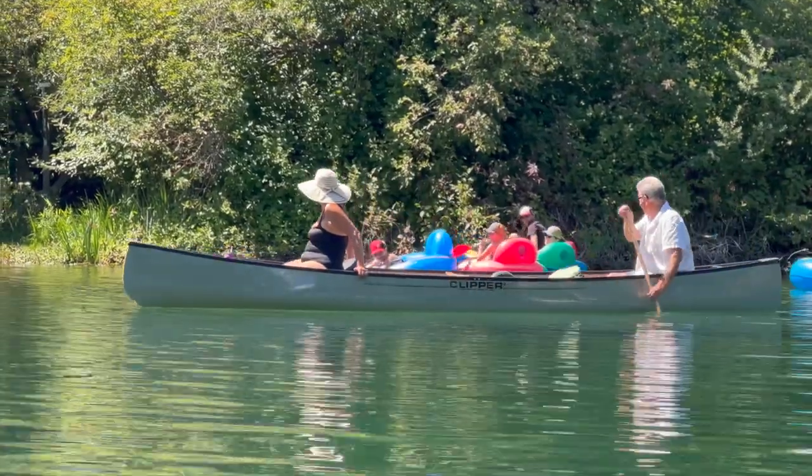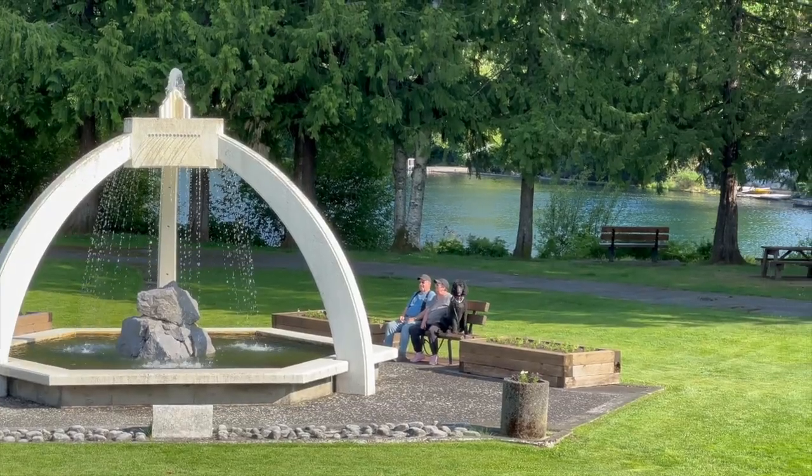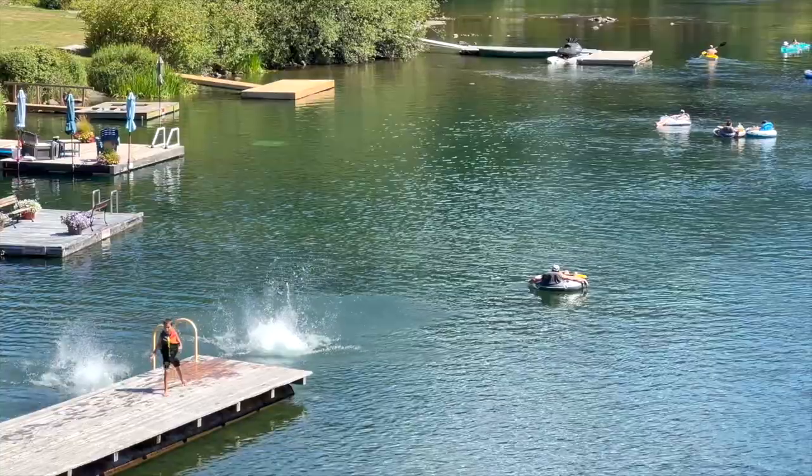This quiet town reminds me of where I was raised in the Columbia Valley. Everywhere you look, there are familiar friendly faces of people that live a laid-back lifestyle on the lake. However, it can get busy here during the spring and summer as tourists and cabin owners return to enjoy this little-known paradise.